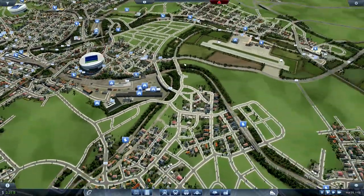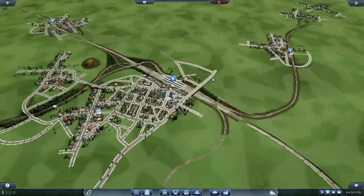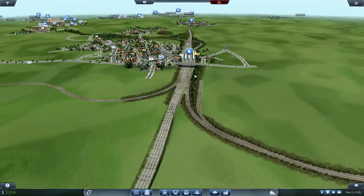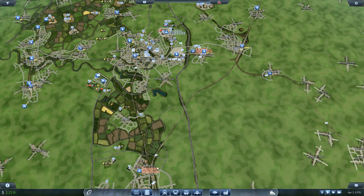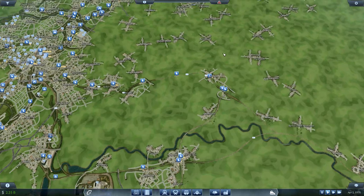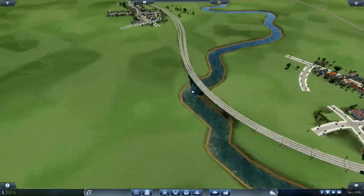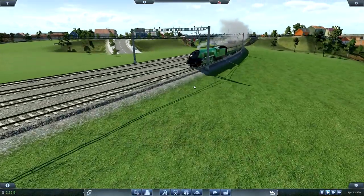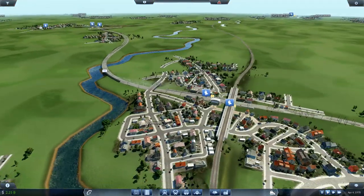Which leads me on to something we need to do over at East Midlands Parkway. There's an Eaton. I have electrified this section of the West Coast Main Line as well. For those that don't know, it branches off. There's actually two West Coast Main Lines. I mean, it's one, but it branches there at Rugby. And this one's going to head off all the way towards Stafford, I believe. That's where that's going. But yes, it's all electrified now, so we could put on some fancy trains. Currently, it's steam trains. They have their steam sounds. So we did hear a bit of steam today.